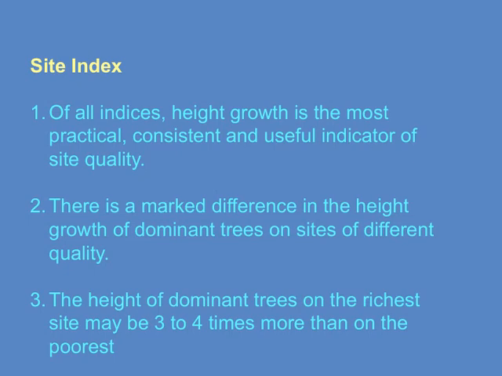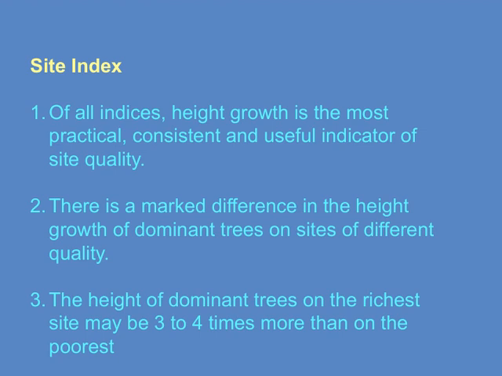Let's take a closer look at the site index. Among all the different ways we assess site quality, height growth stands out as the most practical, consistent, and useful indicator. It's a reliable measure because it directly reflects how well the trees are thriving in a particular location. We can see a clear difference in the height growth of dominant trees when comparing sites of varying quality. On richer, more fertile sites, the dominant trees tend to grow significantly taller.